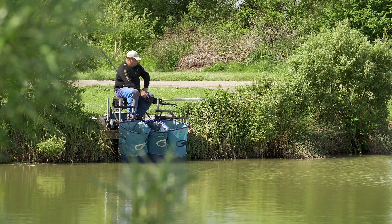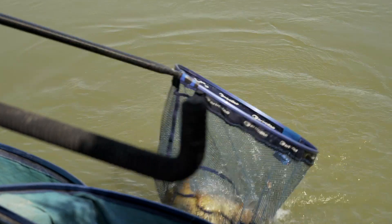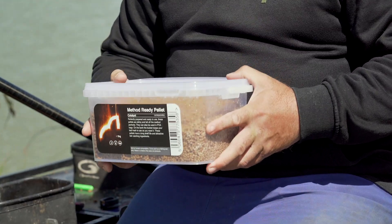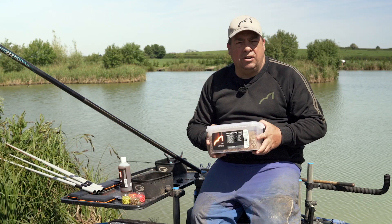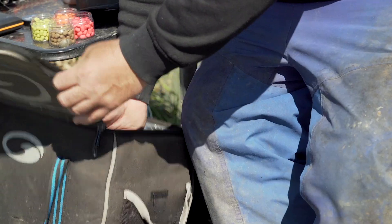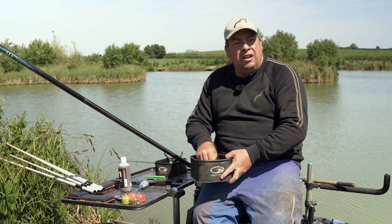The method ready pellets come in two kilo plastic boxes which are resealable and airtight — fantastic for keeping your bait fresh. But this time of year when it's summer and it's hot, we need to look after them. The best way is to tip a few into a bait box just so you uncover what you need, then put your pellets away into your bait bag to keep them nice and cool for next time, so you've just got enough for your session.